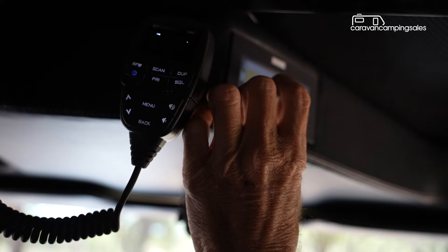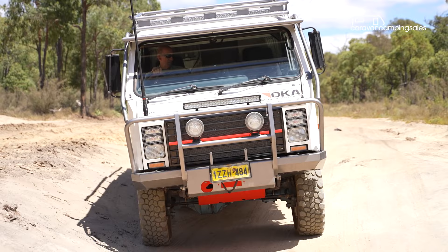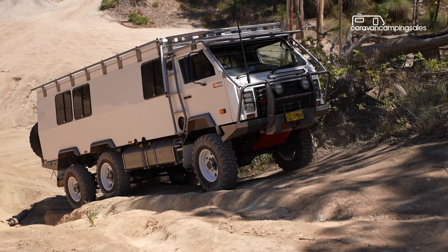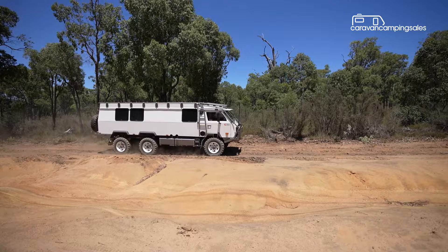For a big truck it can handle some gnarly terrain, and at around 2 metres wide and 3 metres high can also squeeze down tighter, bushier tracks without too much damage to the glossy exterior paint. The Road Ranger box contributes to the super low gearing, making it easier to crawl through deep ruts and across lumpy terrain. Throw in the massive ground clearance and huge articulation of its modified leaf spring suspension and this extra special Oka is up for almost any off-road challenge despite its hefty bulk.